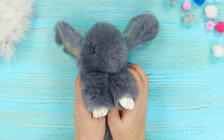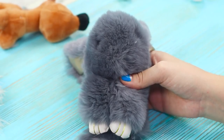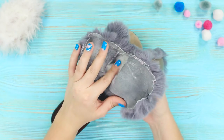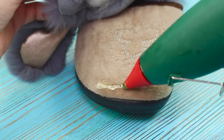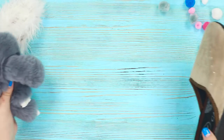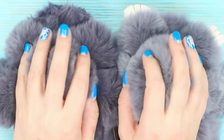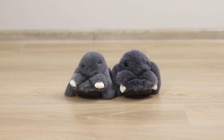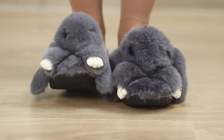This little bunny is completely worn out and no one has played with him for a long time. We will tell you how to find a worthy use for him. Cut the hind legs off — we won't need them anymore. Cut the toy along the seam and remove the stuffing. Choose a pair of comfortable slippers, put the little rabbit on the toe of a slipper, and secure it with hot glue. To decorate a whole pair of shoes, you'll need to choose a toy from a paired collection, or just pick a similar one. Wearing these cute bunny slippers is so warm, comfortable, and cozy!